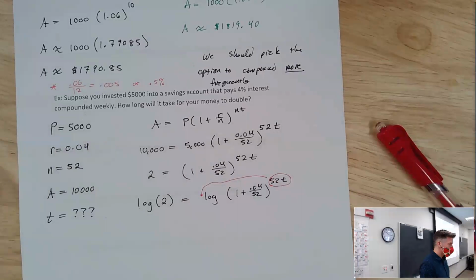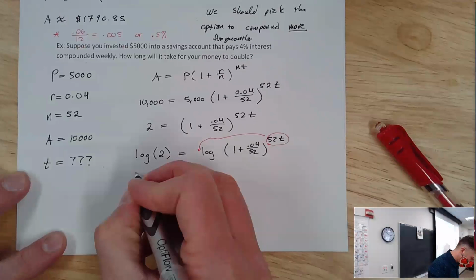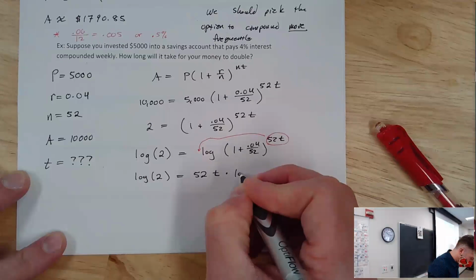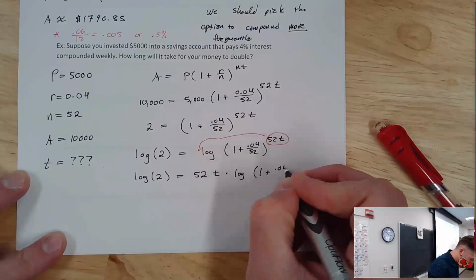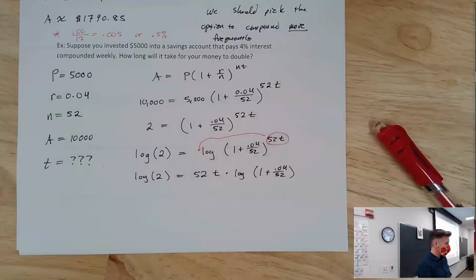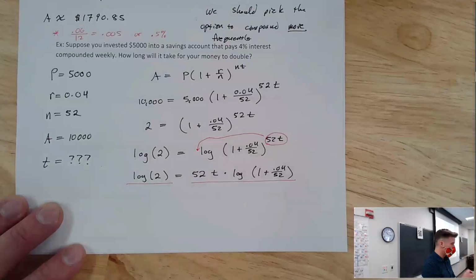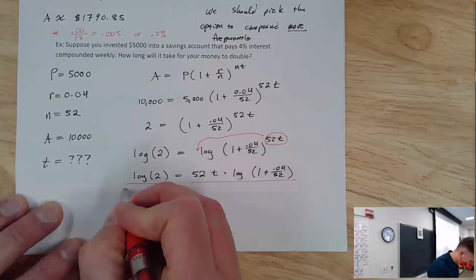That's the whole idea, right? When you see a variable in the exponent, you should automatically think, oh, I'm going to take the log of both sides, so that the power can come down in front and not be in the exponent anymore. So then we're going to have log of 2 equal to 52t times log of this terrible number over here. And finally, I want to isolate t. So what am I dividing both sides by? Right, log of garbage, and also the 52, right? I only want the t over here, so I'm going to divide both sides by 52 times log of garbage.